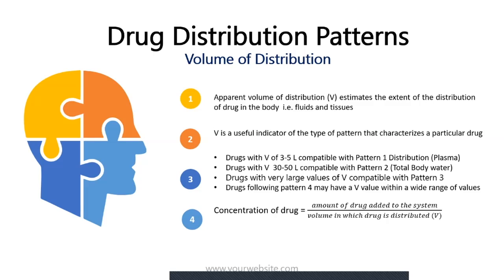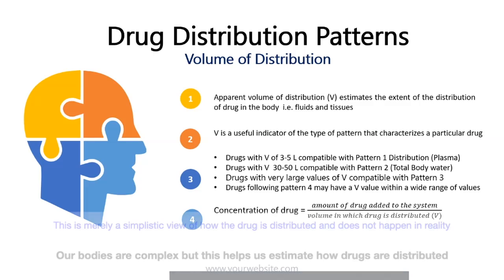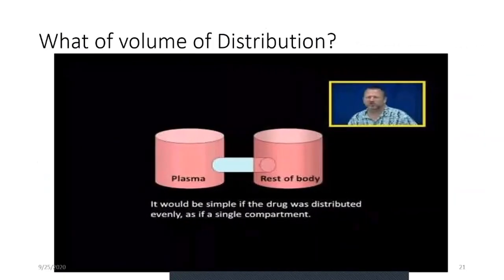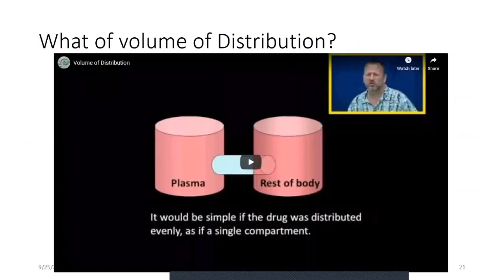There's an assumption here, however, that is, calculation of the apparent volume of distribution presumes that the drug concentration is the same everywhere throughout the body. Now we know this is not true. It is, in all practicality and actuality, just not true, because most drugs are not uniformly distributed. Okay, so I want us to look a little bit more into volume of distribution, and I think that this video will open our understanding a little bit more about the concept.